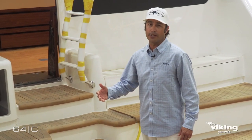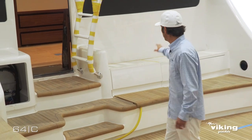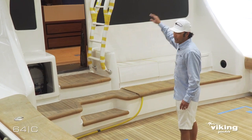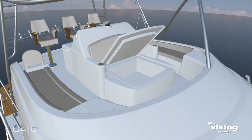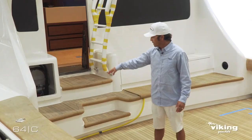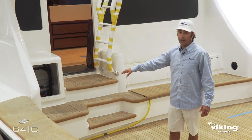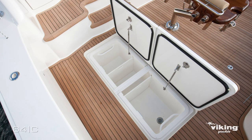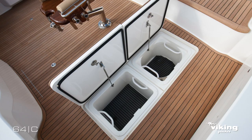Refrigeration and freezer capacity is really big as well. Our standard freezer is going to be in the mezzanine bench here, as well as a really large freezer on the flybridge — for your 540 Eskimo to dump into. Some tournament guys also go ahead and plumb the in-deck fish boxes with the Eskimo ice machine as well.